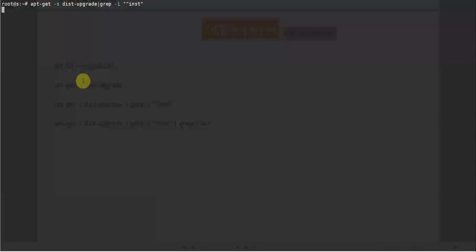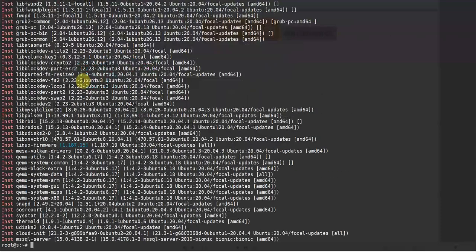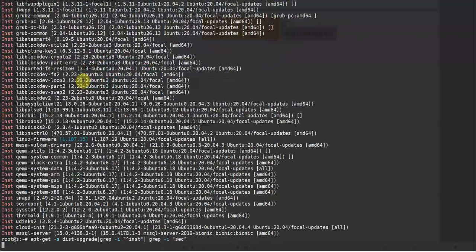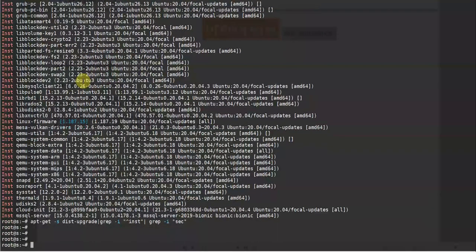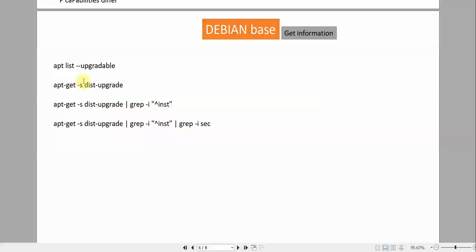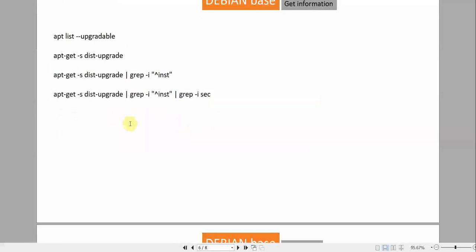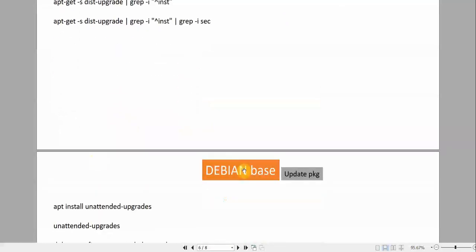It just shows the packages that the first word is Inst, and then grep -i for security vulnerabilities and packages that shows us anything, because it's up to date and it doesn't need anything for security, and we don't need to update our system.